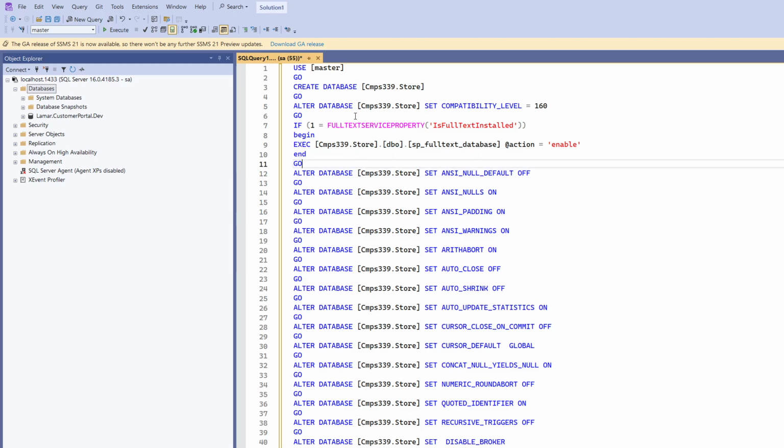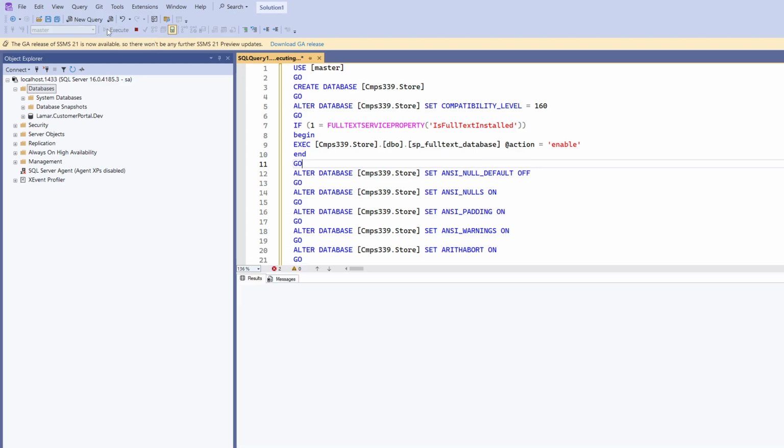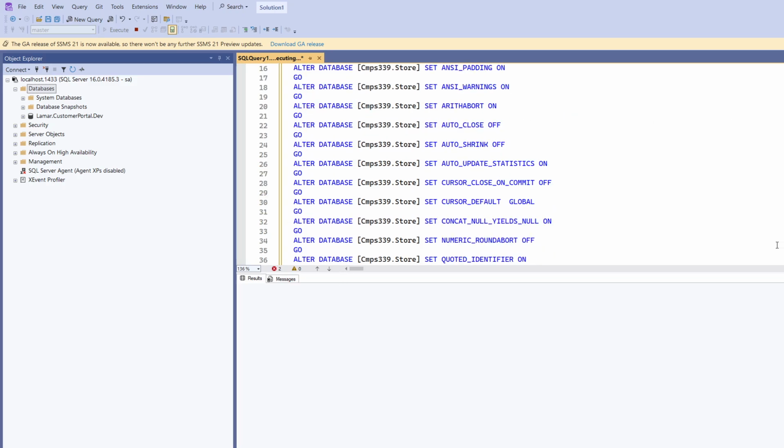So I'm going to go ahead and do execute. There's this execute button that's green right here. If you don't like clicking, you can also do Alt-X. I've never done that before, but I like clicking. So I'm going to run execute. And it's going to take a little bit of time because there's a lot of data being inserted into here. And you can actually see the query running down there in your bottom right corner. It says executing query right here. And so we're just going to wait until that executes.